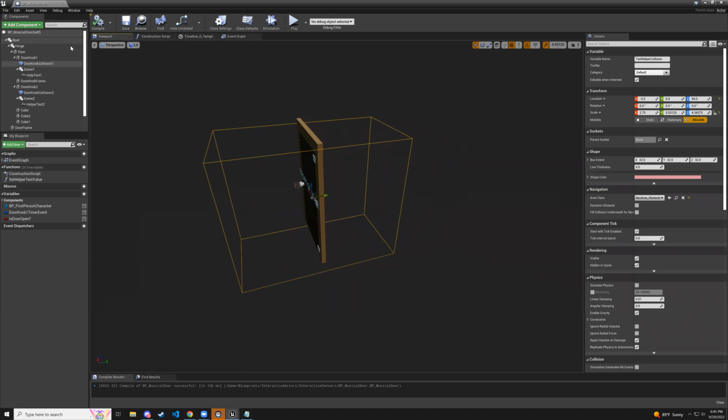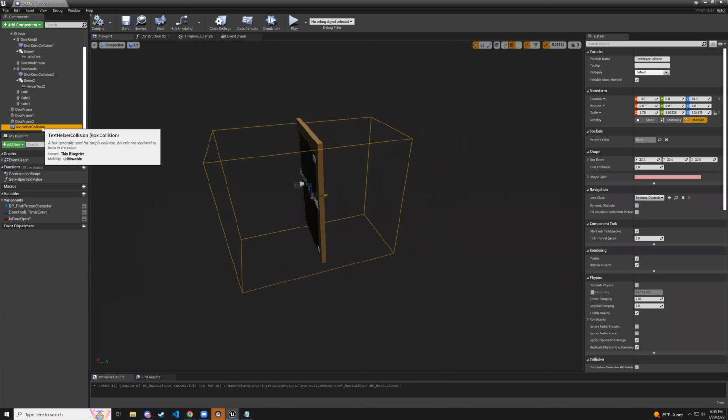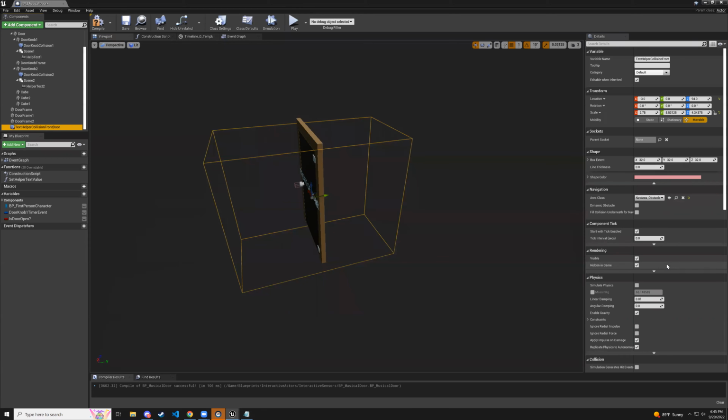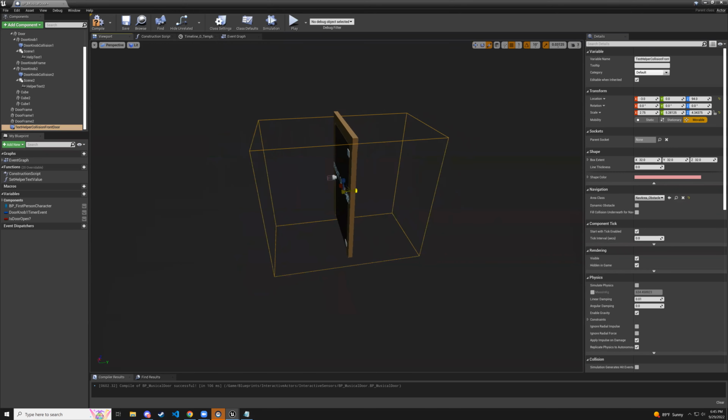So we need to adjust this collision we have, this helper text collision. I'm going to rename this to helper text collision front door. And then I'm going to shrink it. So we'll shrink this guy.